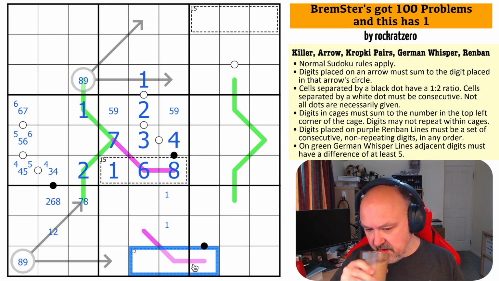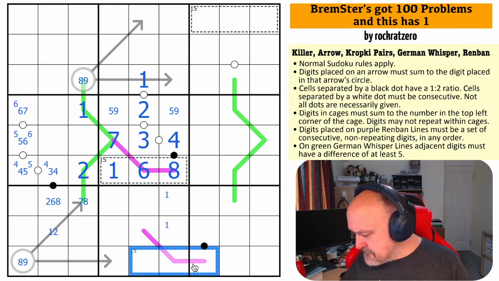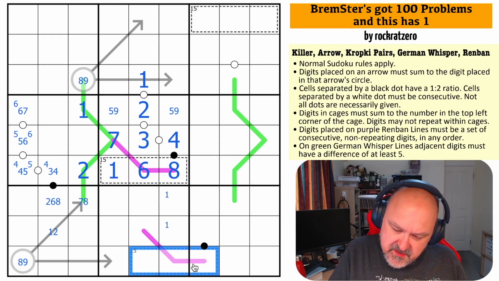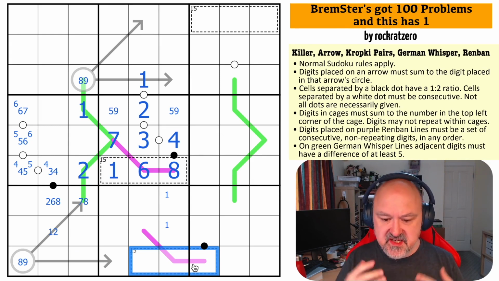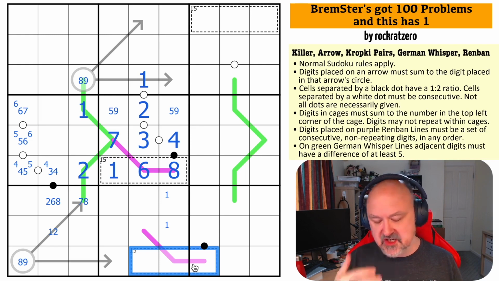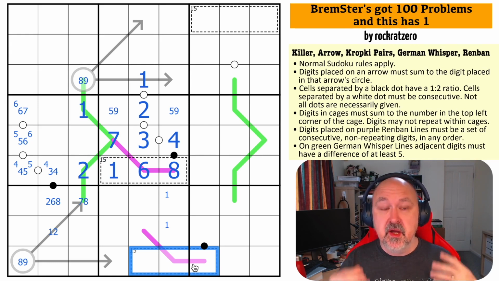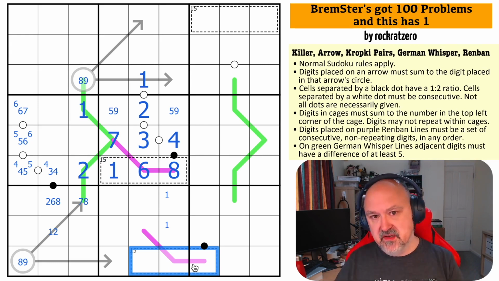And this is something, I'm trying to think how to explain it. This is something I've only got from experience. A 15 cage is a really weird cage. It either has a low digit, a middle digit, and a high digit, or it's 4, 5, 6. That's just something I know. I don't know the digits that make up a 15 cage, but it'll always be a low digit, a middle digit, and a high digit, or 4, 5, 6.